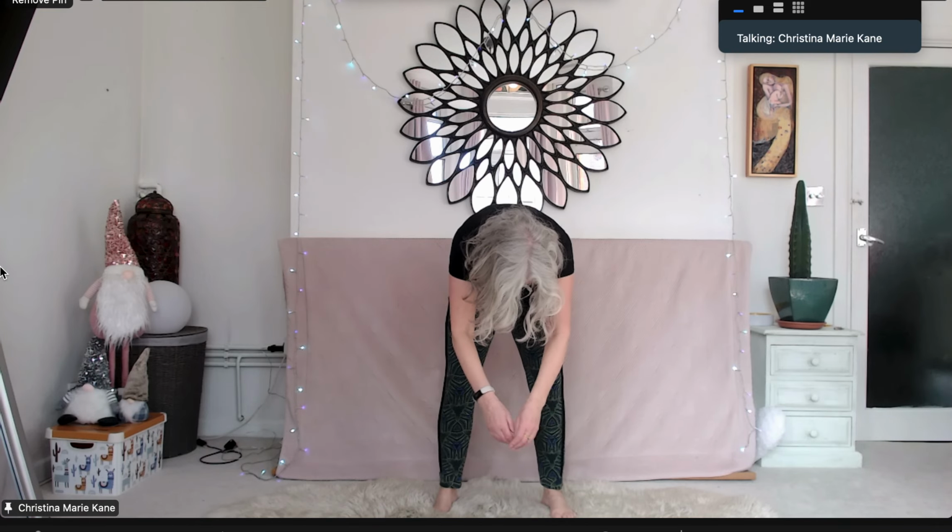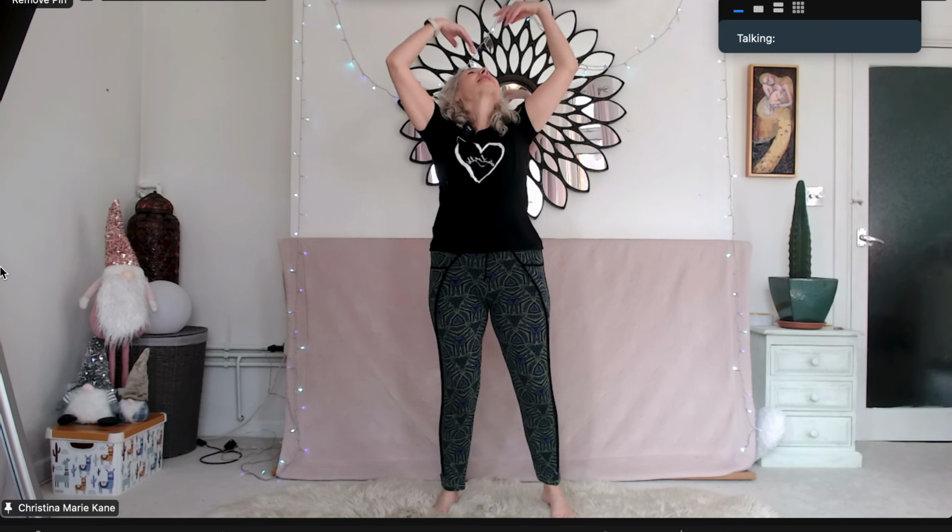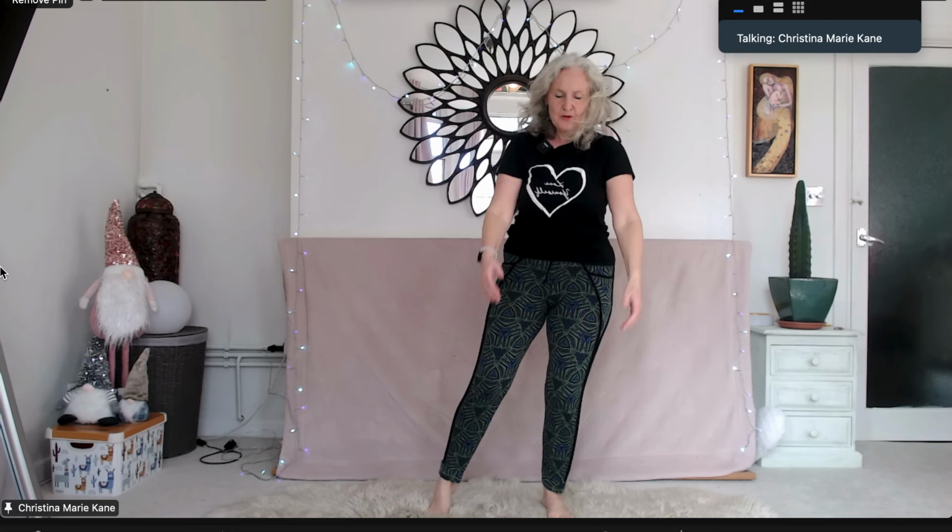And as you do this, just feel into where the body might feel a bit stuck or tight. Letting it go. So we tend to have these habitual patterns of tension in the body. I know with me, I hold a lot in my jaw. So just feel into the parts of your body where you're holding this habitual tension. And we'll just let it go. Fabulous, well done. Okay.